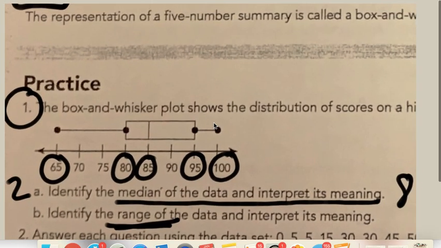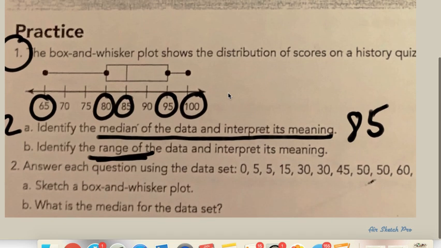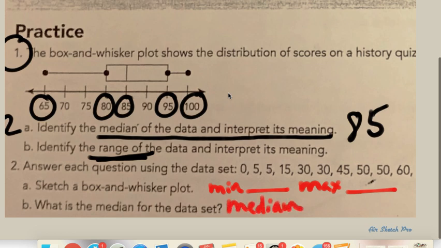I think this kind of cuts off here, but then part 2 says answer each question using the data set. Let me see if I can pull it up here. Oh, there we go. So you have to actually make sure the numbers are in order, which they look like they are. For the box plot, the whisker plot, you have to have the 5 points. You have to have the minimum. You have to have the max. You have to have the median of all the numbers, otherwise known as quartile 2. You have to have the median of the lower half, which would be quartile 1. And then you have to have the median of the upper half, which will be quartile 3. Once you get all those numbers, then you create your box plot like they did here.